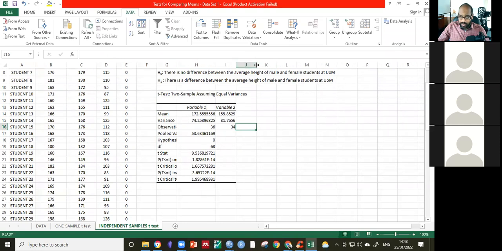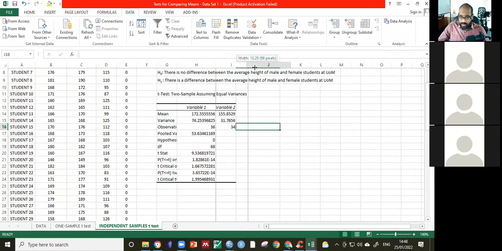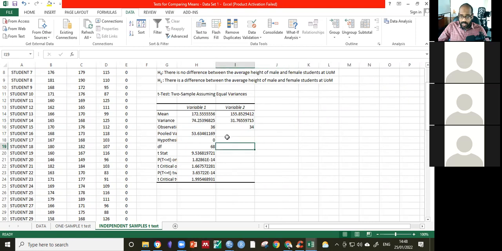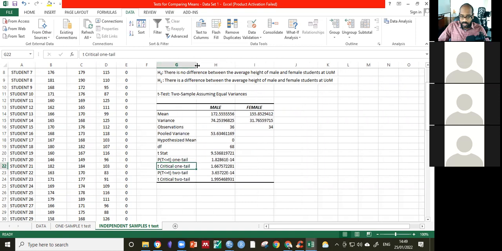Now those are the results of the independent samples t-test. It tells you t-test: two sample assuming equal variances, of course. So variable one and variable two are the two groups. As you know, we have chosen the male group first, so we have male here, and then we have female here. Okay, so those are the results of the independent sample t-test. As we said, we're always going for a two-tail test, so just ignore the one tail. We're not even going to look at it. So here are the results.